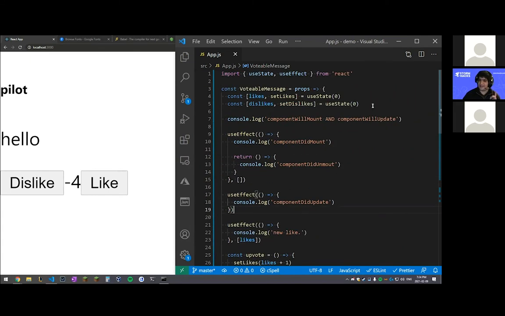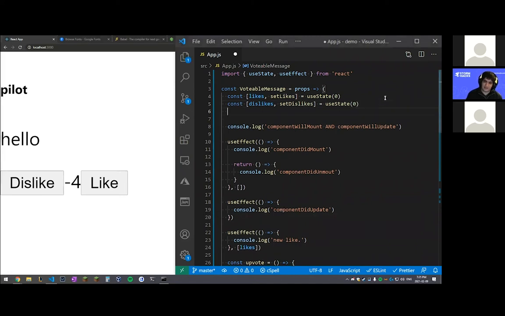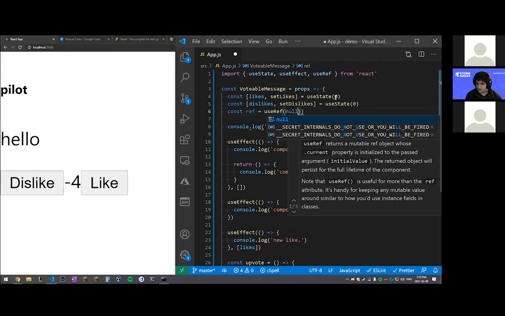And so why does it matter? It matters because of a different hook called useRef, which is our third hook. So useRef is another one that will return something. So we call useRef, and you don't have to pass anything in it. Also, we need to import useRef just like the other two. So make sure it's imported. Just like state, we can pass in an initial value, which will be an object, but we're just going to pass in null for now.